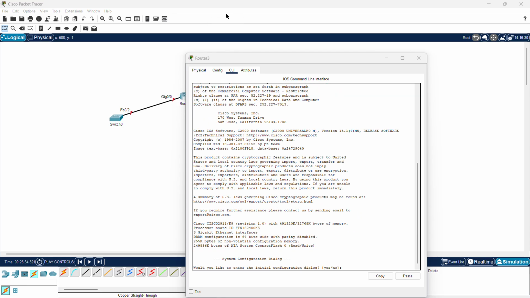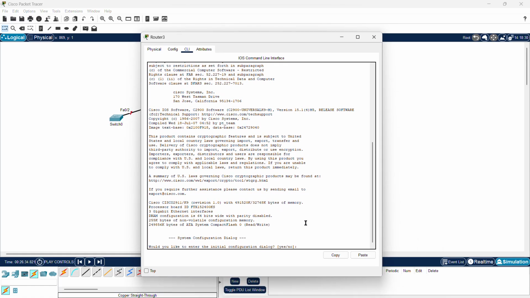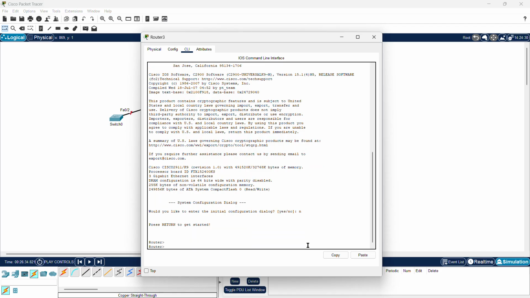Let's wait. The device is really faulty, so I have to connect the router, for example. After it boots up, you will see this dialog: would you like to enter the initial configuration dialog? We say no. Every time we say no.